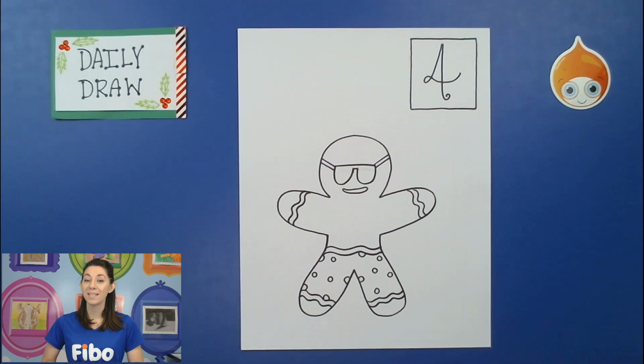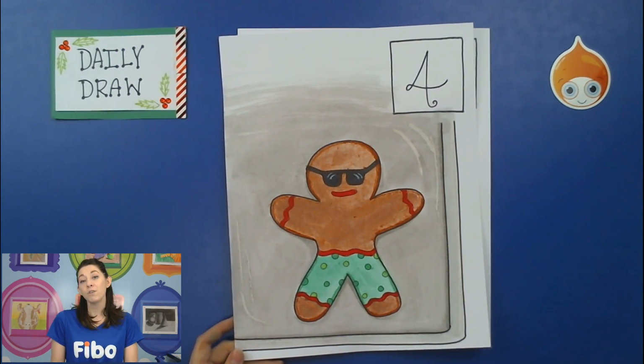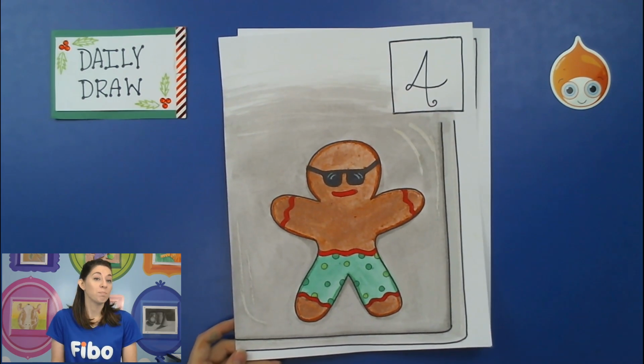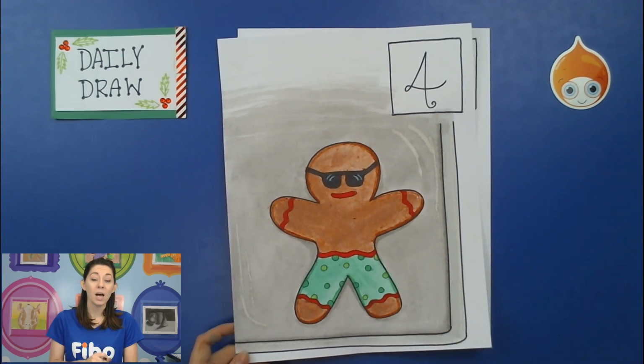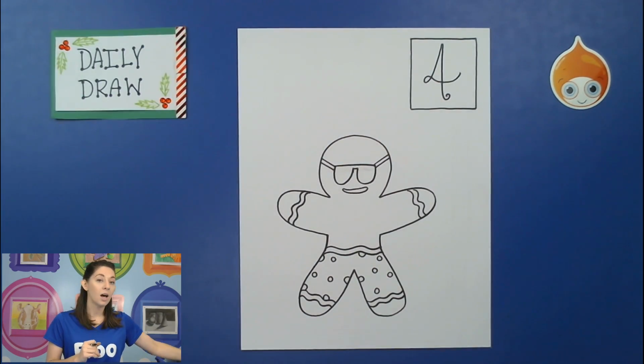Now my gingerbread man today is going to be on a baking tray. So I'm going to show you, I painted it gray, so we're going to add the edges. If you don't want to do this today, you don't have to. Maybe you want to just put them on a piece of paper and color it how you want. So if you'd like to join me, you can. Otherwise, we'll just jump into coloring here in just a little bit.